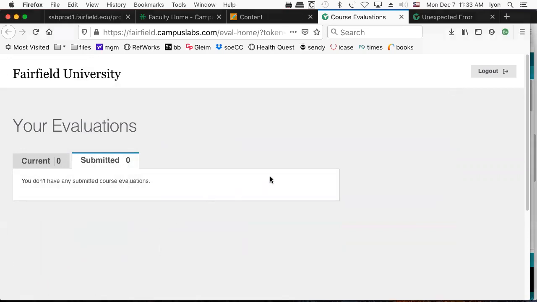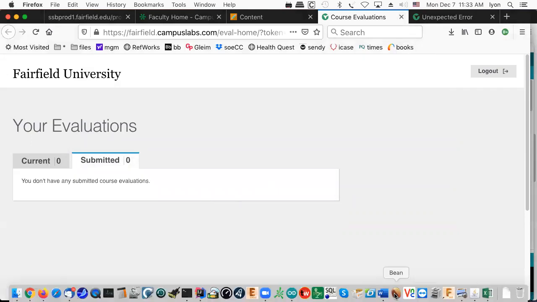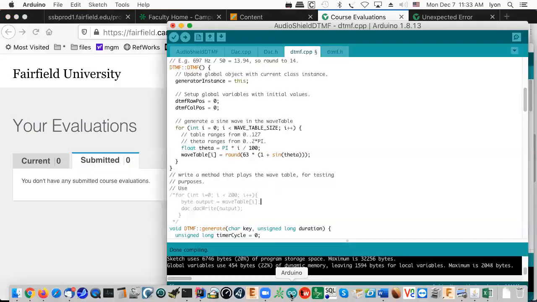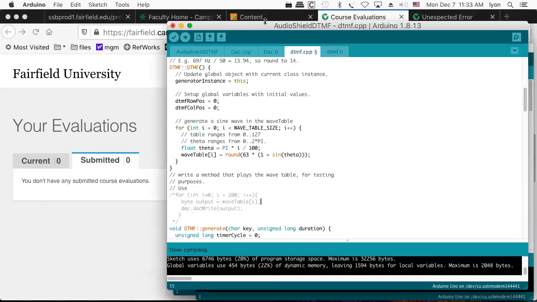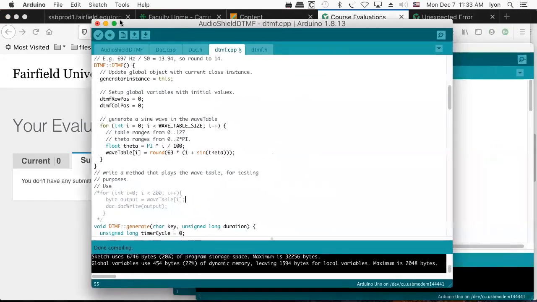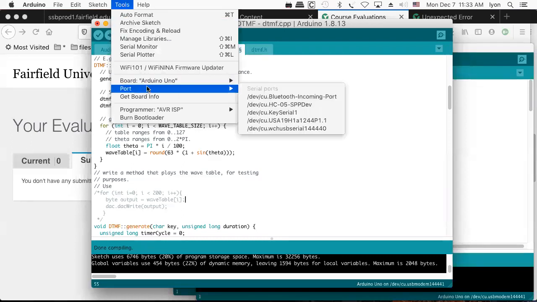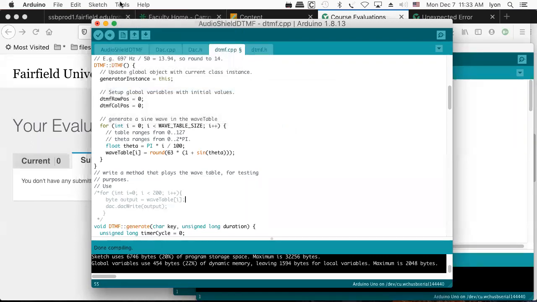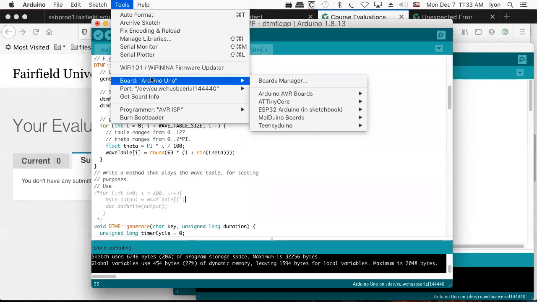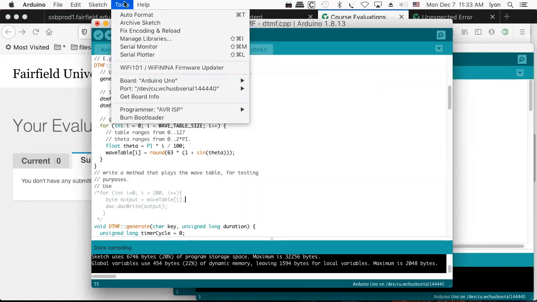All right, then. So let me just go back to the DTMF program. I have just plugged this in, so I'm going to check my port and make sure I've got the right board. Looks like an Arduino Uno.